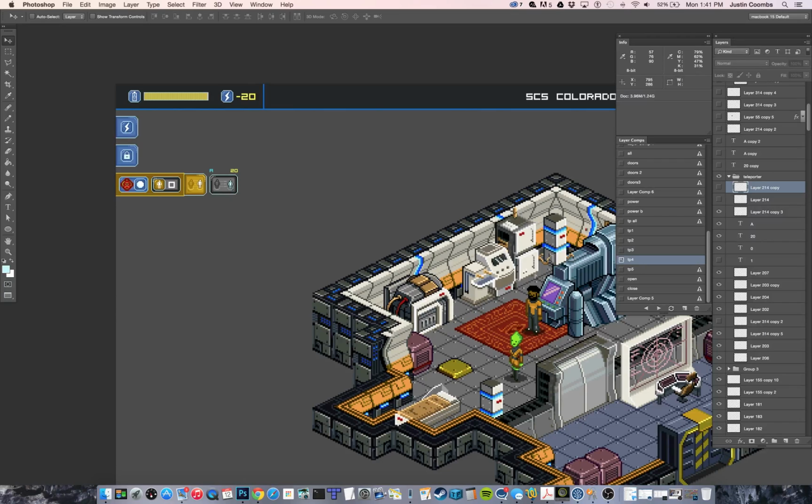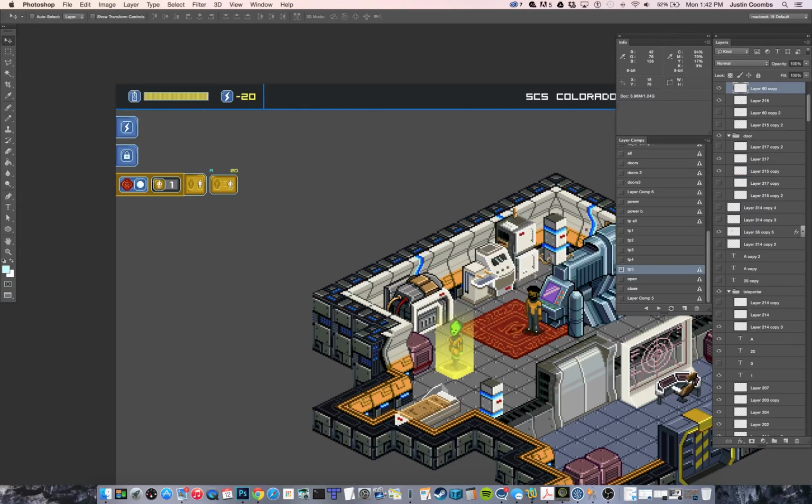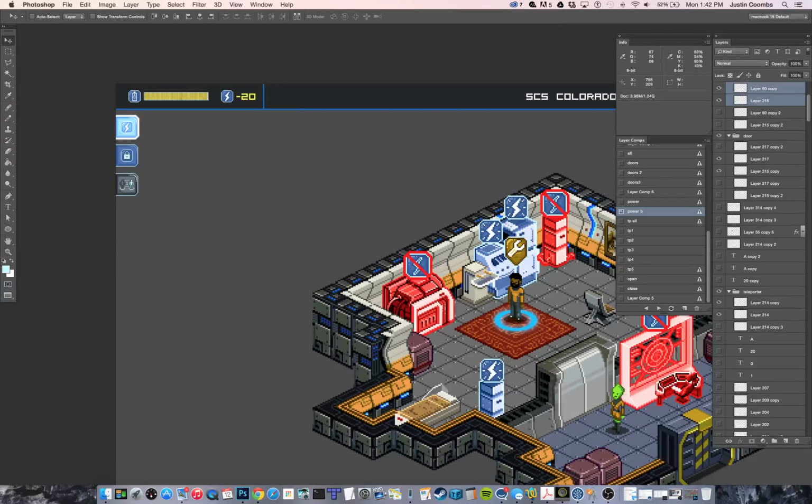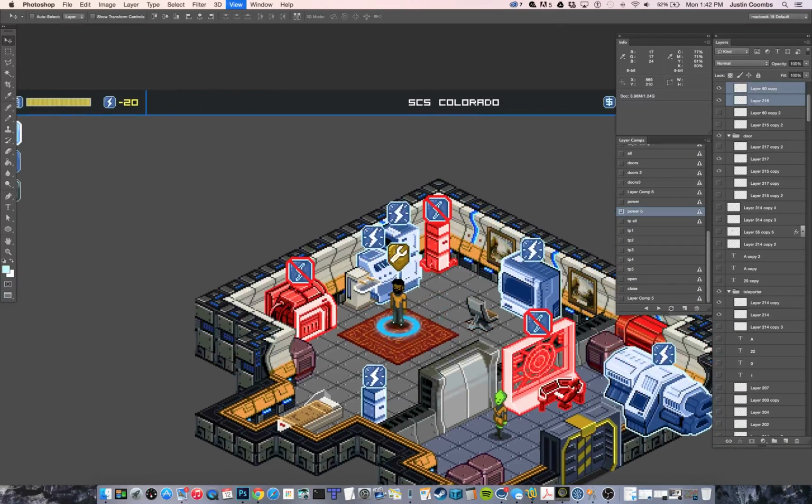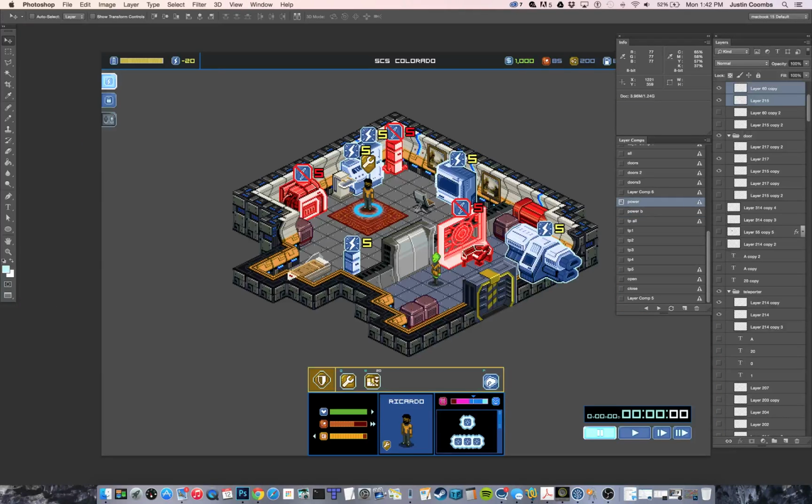The whole reason for doing these comps is that whatever I do here needs to be applicable to the entire game. That's why we're doing these. I gotta think through it. So let's go back to that power question. The question is, what happens in power modes? Let's go back to power mode. So power 1, power 2. I like power 2 because I don't think we're going to get away with these numbers being there. It's just too much. So that's power 1.